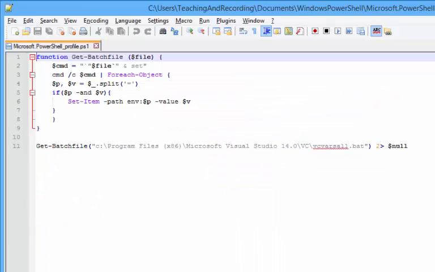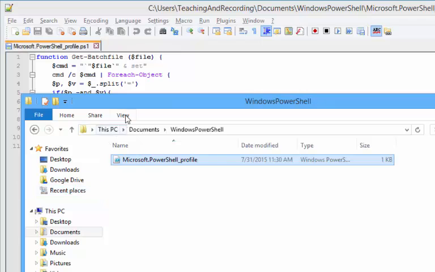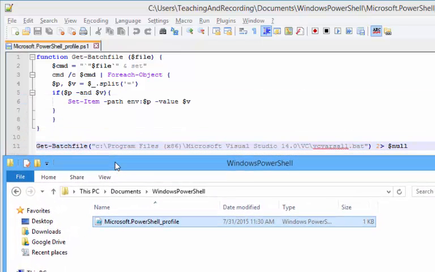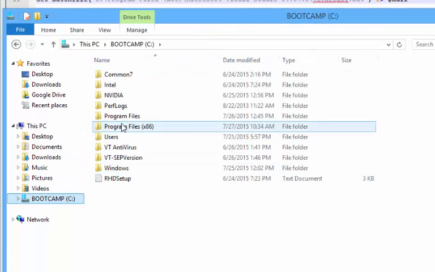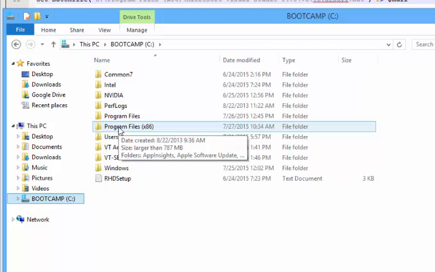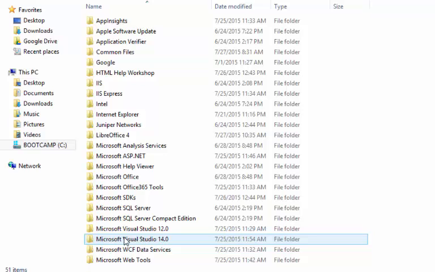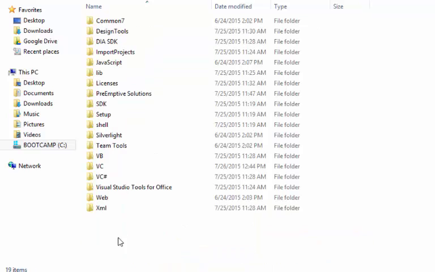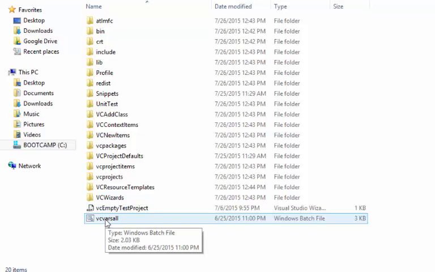If it is a PS1 file, the next thing you want to check is what's here in this path. So if I go back to my file browser and I basically try to find this path, so it's going to be in C:\Program Files. If I go down here to my C drive, my Program Files, notice there's two of them. We want to go into the one that's listed there as x86, and I should have a Visual Studio 14. I also have a Visual Studio 12 directory. But the 14 is the most recent one, and I should have a VC directory, and then in there is that file it's trying to run.